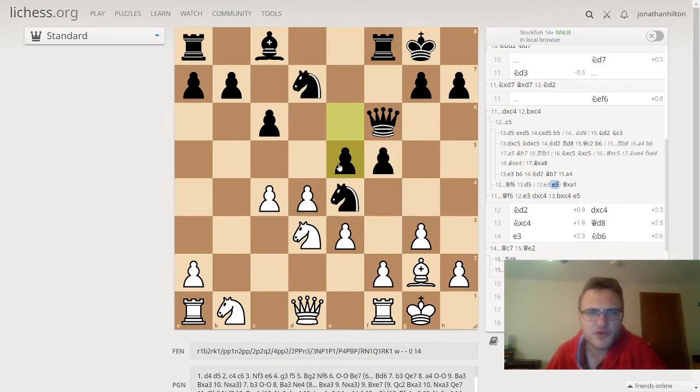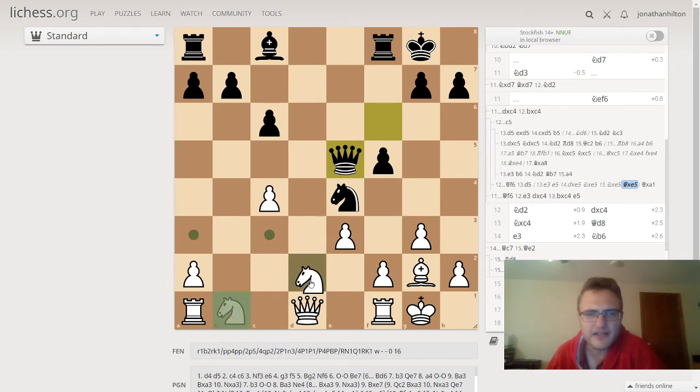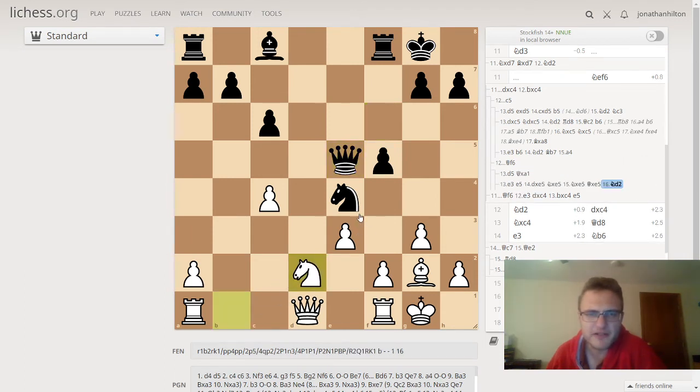This pawn is in trouble, and so I think I do have to take. But now, this is totally fine for black. In fact, black is just probably better here, because now black has done very well with his development. Wow, and in fact, there's problems here.